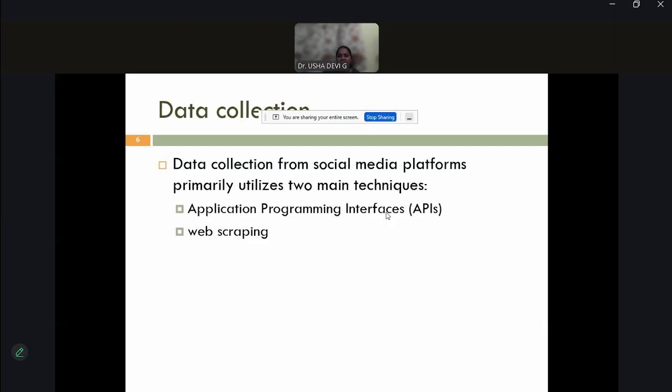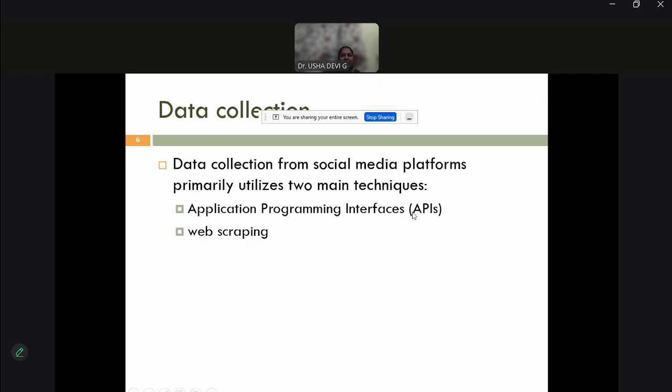For example, I have an application, and from my application I try to fetch some data from either Facebook, Twitter, LinkedIn, etc. So I am going to create my own application interface in order to retrieve data from various social media platforms.